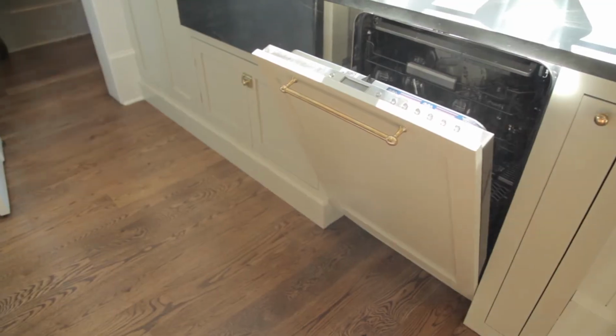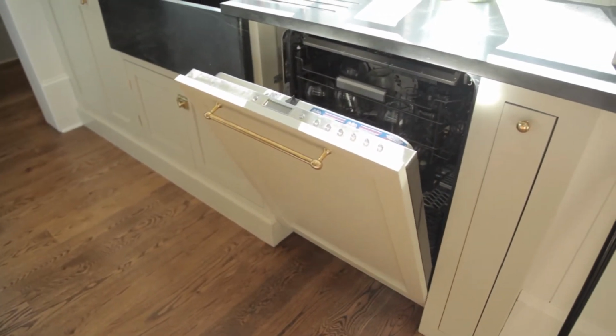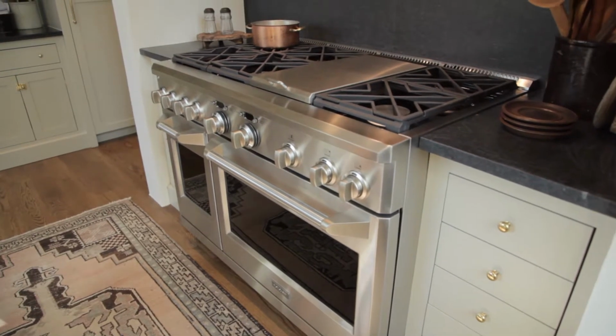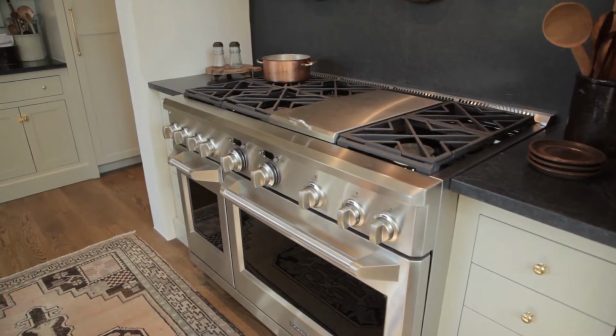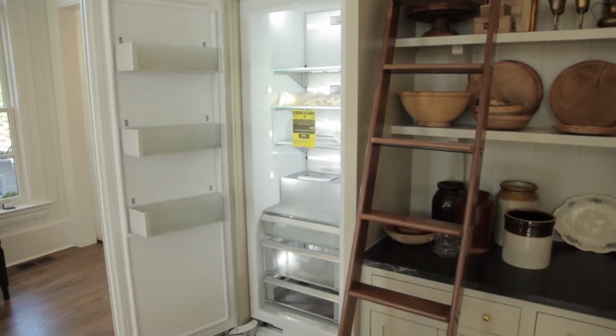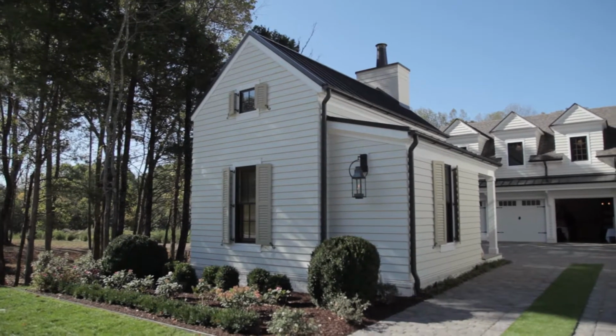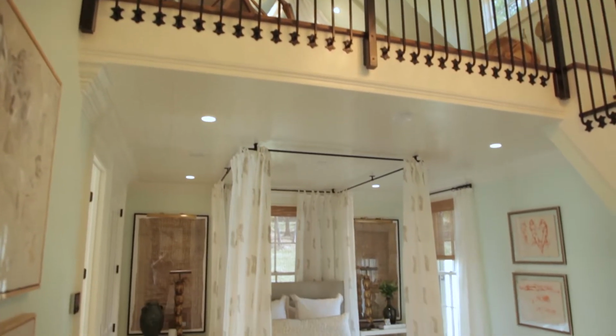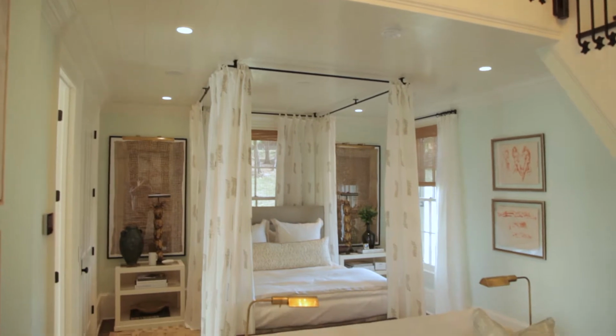And Mary, your vendors did a really good job of stepping up to the plate, like Ferguson Enterprises, for example, with the kitchen. Absolutely. They were there with us every step of the way, helping us with lighting, appliances, faucets, plumbing. They're awesome to work with. I call the girl that I work with my Lori, because she's always there for me to answer questions and help me with whatever kind of design. Sometimes we do modern homes, and sometimes we do historic homes, and they're always there with great ideas to help.